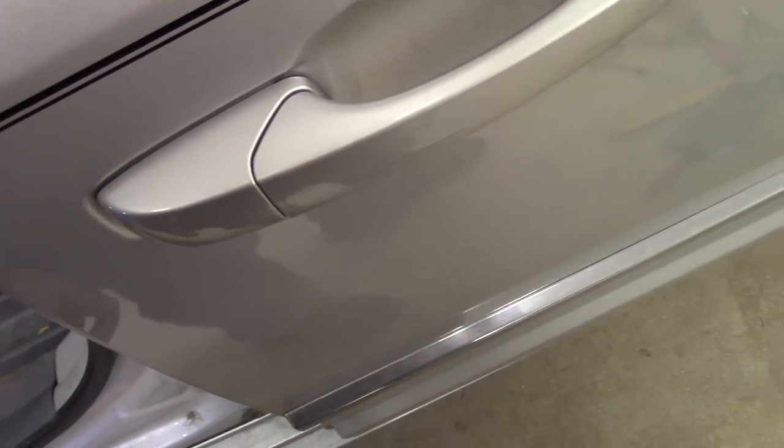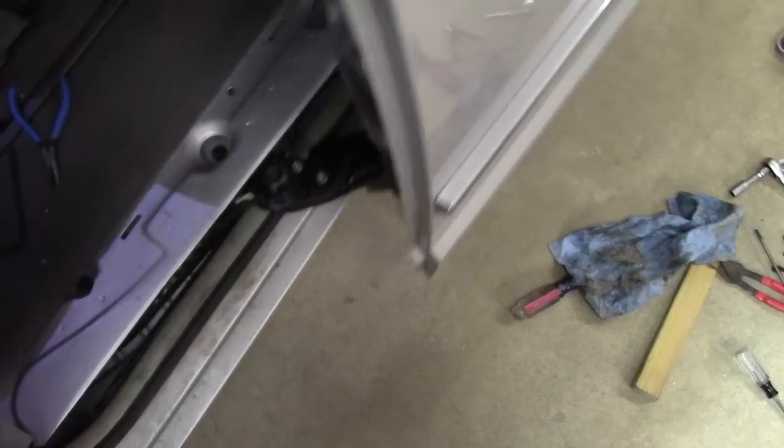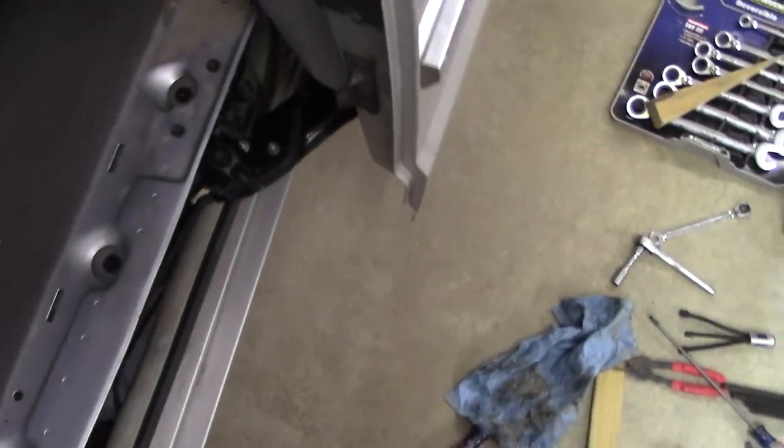But it still does not open. Now, one thing that's nice though is that, holy cow, is this smooth now. It's really smooth. It moves on its own. So I definitely did take care of that issue.